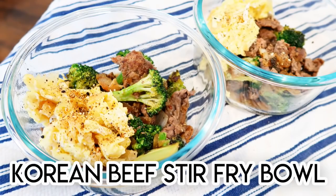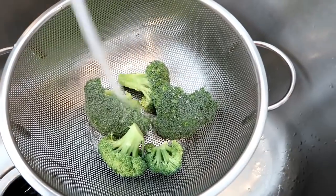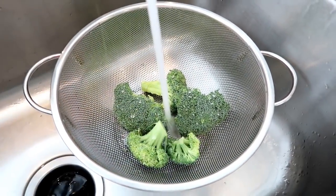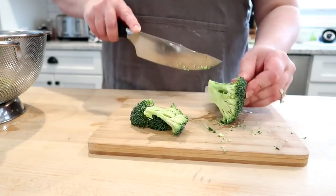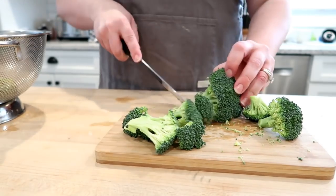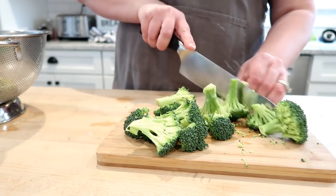So the recipe that I'm going to be sharing today from Green Chef is a Korean beef stir-fry bowl, and I am preparing this as a meal prep. You could also do it as a regular meal at home if that's what you wanted to do. So the first thing that I'm going to do is start chopping my broccoli up. I went ahead and gave that a rinse in my colander, and I'm just going to chop those florets up into smaller pieces.